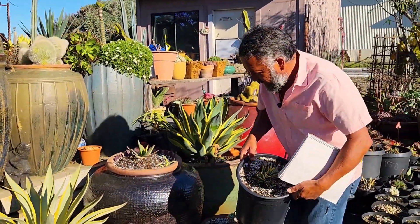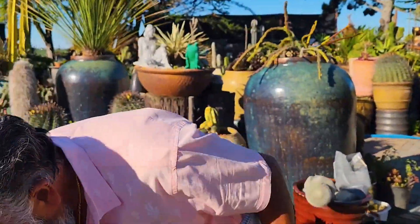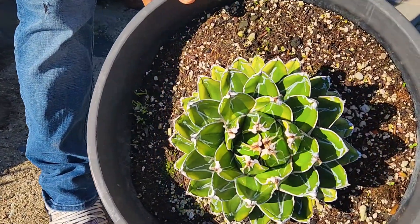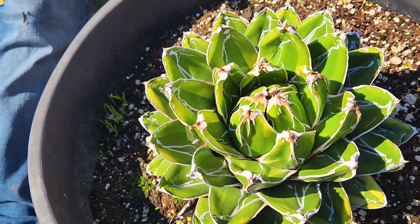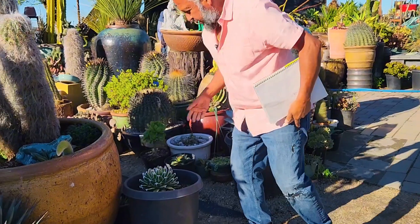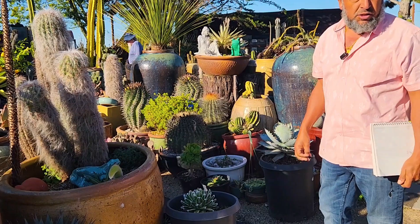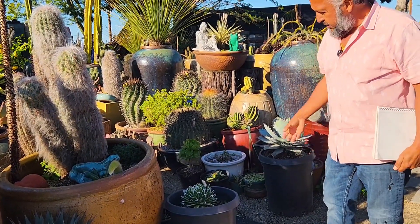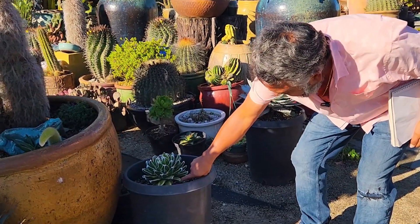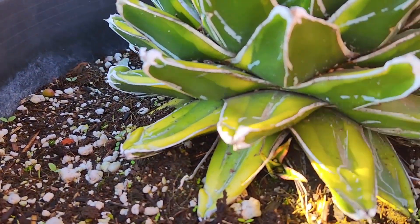What other agaves do you have here, Manny? Let's walk around. We have this unique Victoria — look at that beautiful variegation. Look at the tips on that. These will survive 50 years with hardly any attention — completely ignored. These agaves will be considered some of the best gifts you can ever give your loved ones, relatives, friends, and neighbors. They will live for many years and are diamonds for the garden. They also provide babies — you can see a little baby growing right at the bottom there.